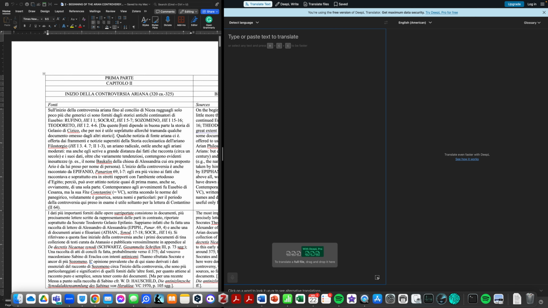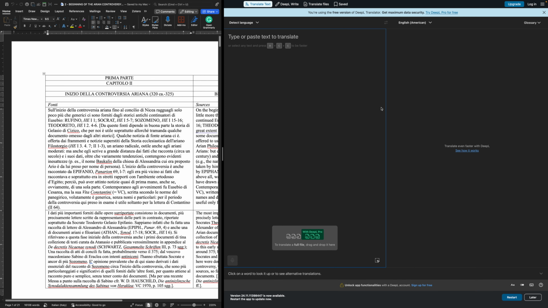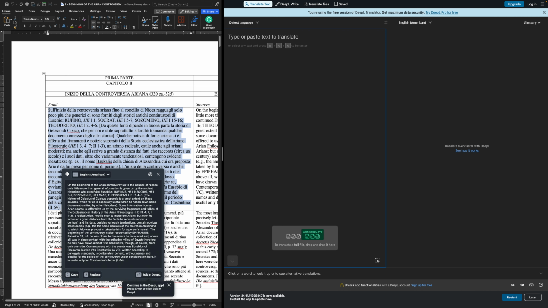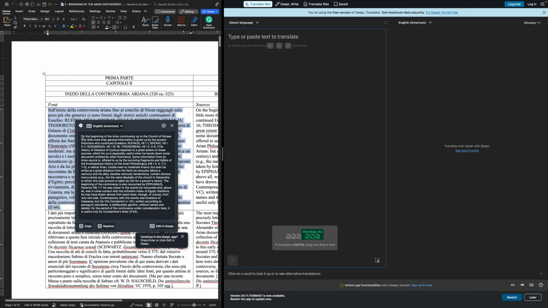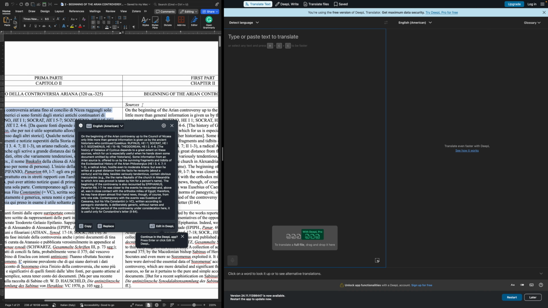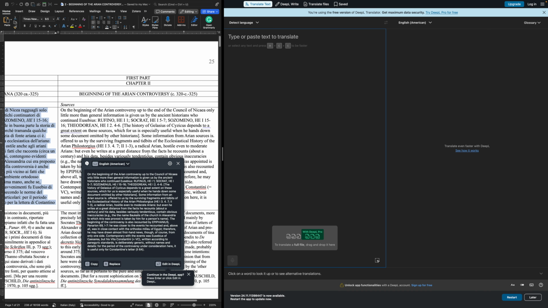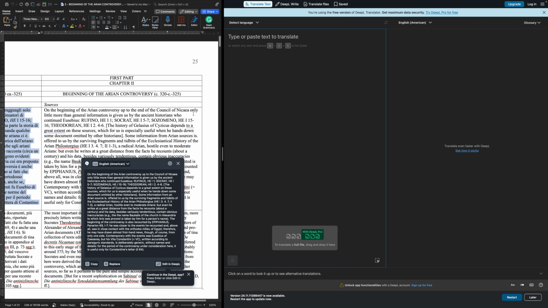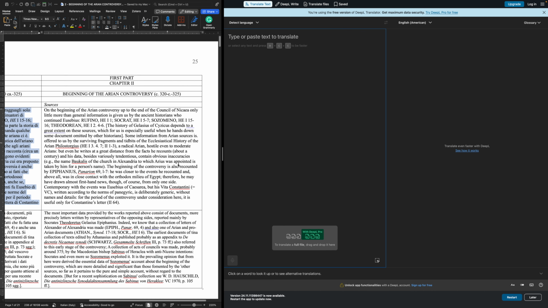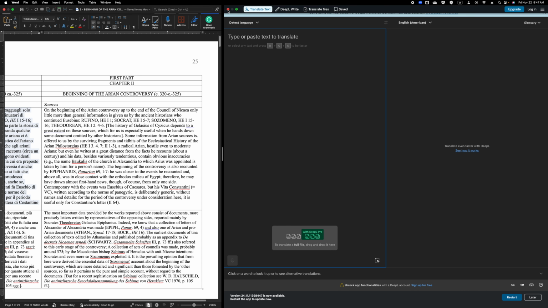What you can do with DeepL, which is pretty cool, is you select the text that you need to translate, see here, you can do Command C C, and it will translate all of that, and so now you can see the translation here. On the beginning of the error and controversy up to the council. And so you just go through and you use DeepL to translate that.